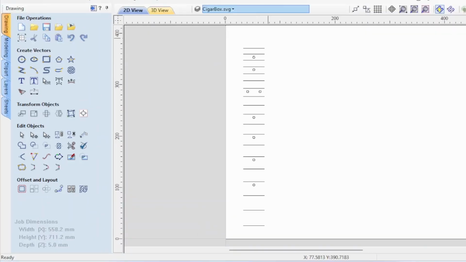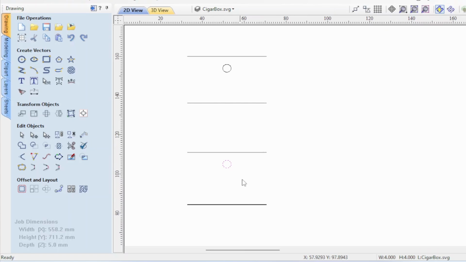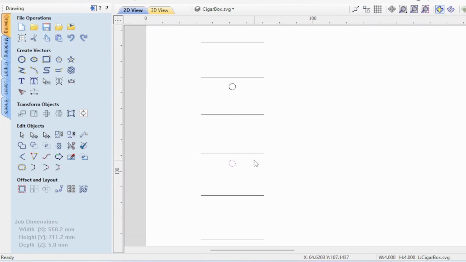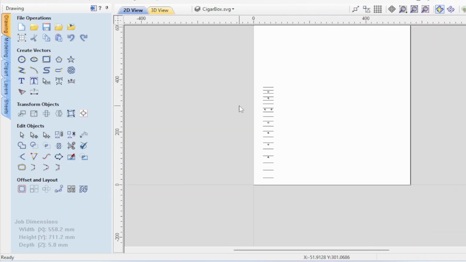Lots of different options, and each one of these fret markers, we could put another object. If you want to have a really fancy fretboard, you could drag an image of an eagle or a dove or whatever you like and center it over this circle and then delete the circle and then have your CNC carve that out. So that's kind of the general idea of how this is going to work. So I'm not going to go into all the tooling in this video, but I think you have enough information that gives you a general idea of what's going on.